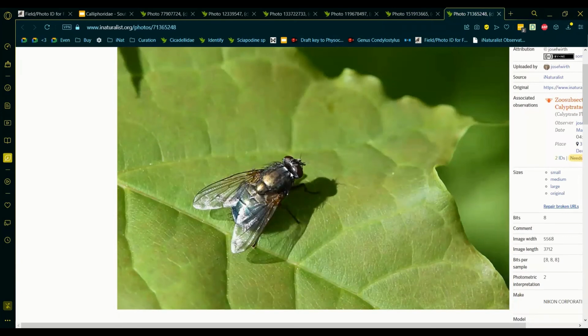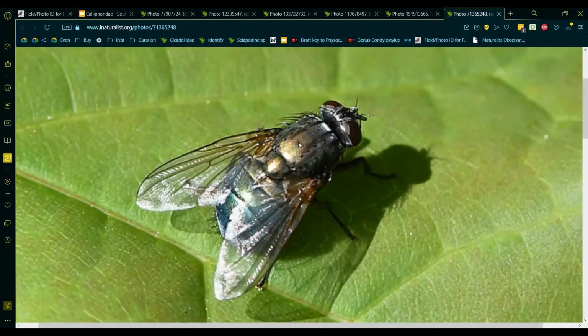Last example, thorax and abdomen are sort of greenish blue. There is a row of pubescence on the interior of the scutum, but it's broken up by these stripes. And if you weren't sure about that, there are these long bristles.